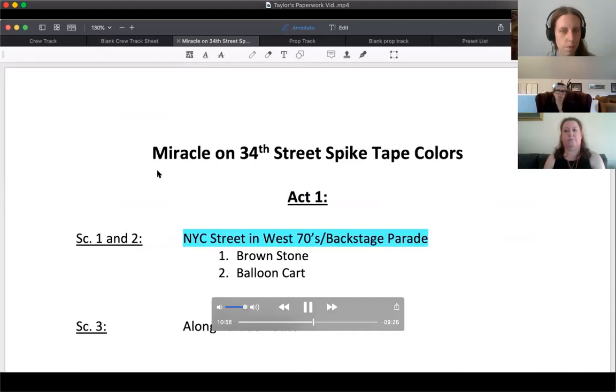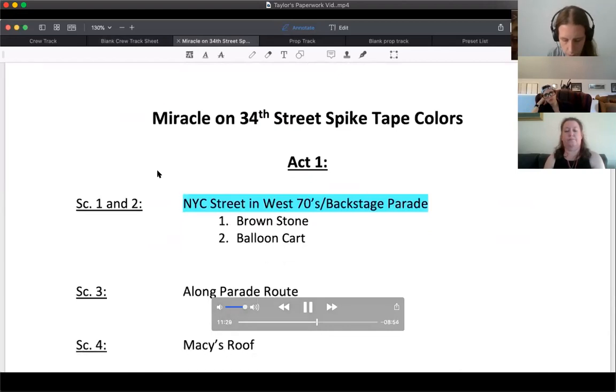When you're doing your spike tape colors, and you have to use the same color for more than one scene in a different space, I try to make sure that they're not close to the previous scene's use. And you'll see what I mean.